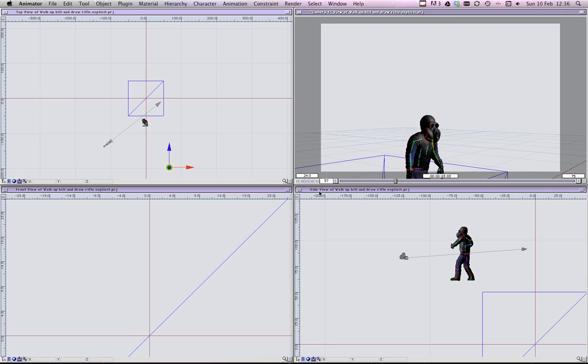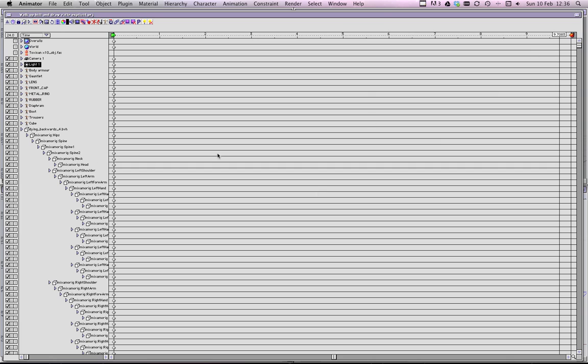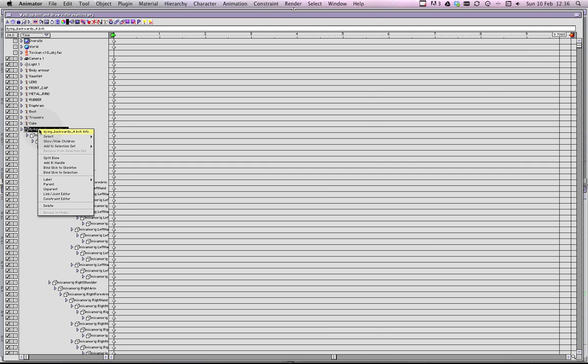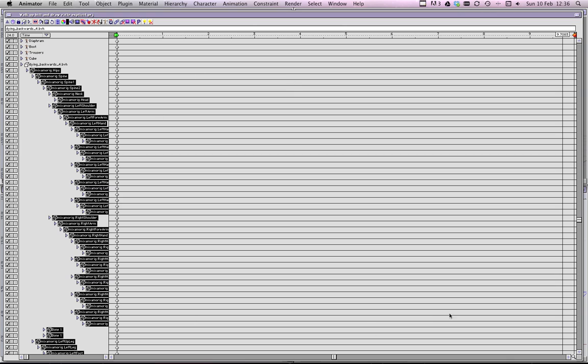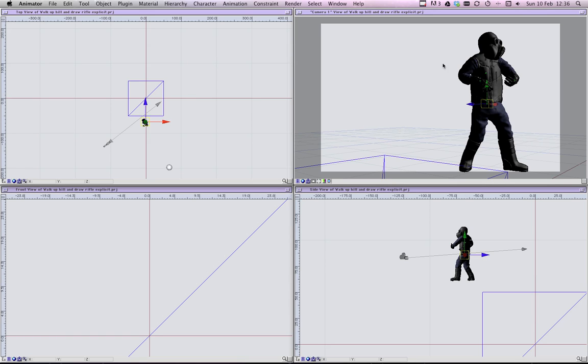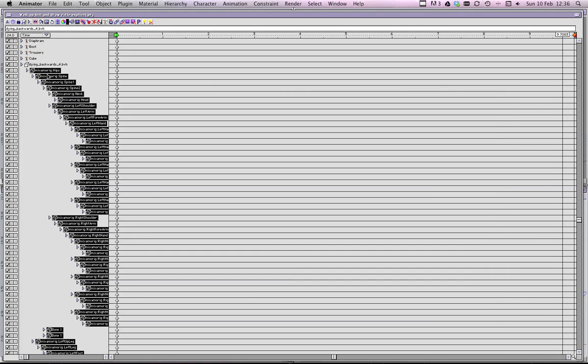Now, the problem with that is that that's literally as my motion captures come in. And if I have a look at the project window here, here is my bone hierarchy. All this lot here. And as you can see in the project window, I've got nothing, nada. Now, that makes it extraordinarily difficult to do anything with that if I want to manipulate that in any way. Fortunately, there are a couple of methods of working with that. Just to remind you, I've got my bone hierarchy selected there.